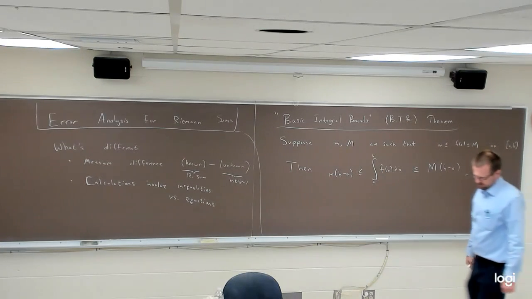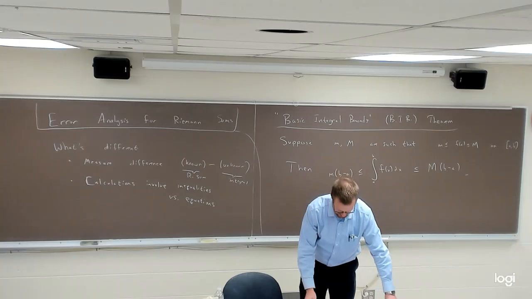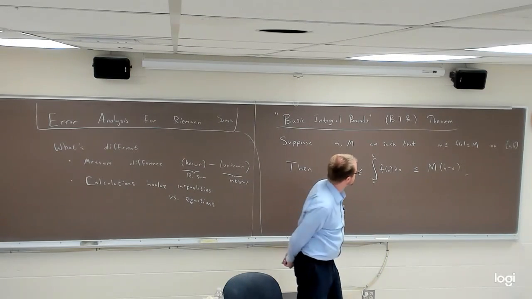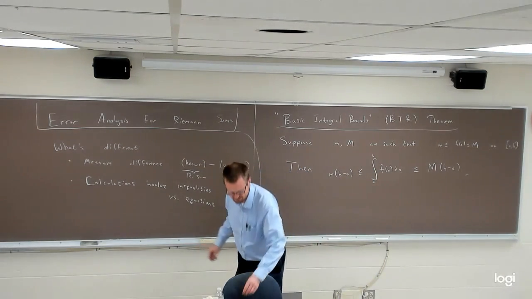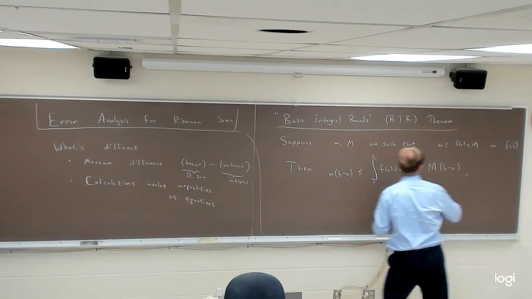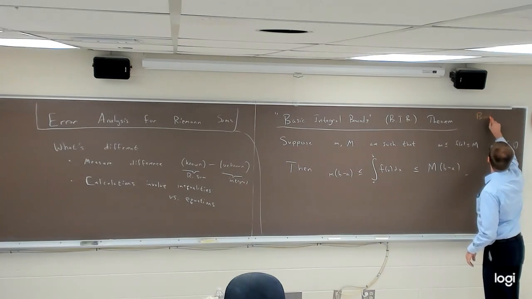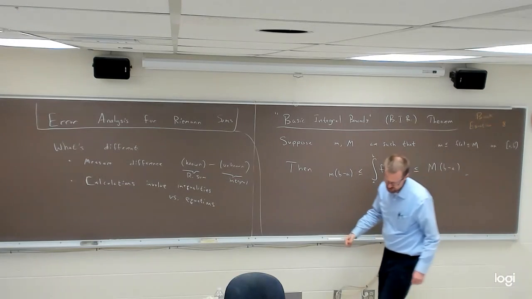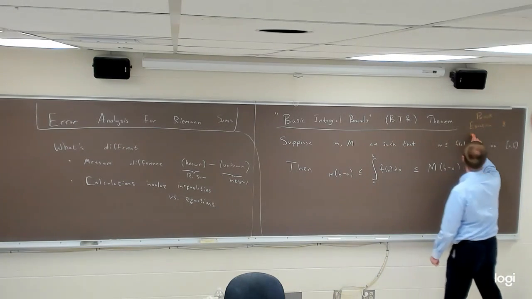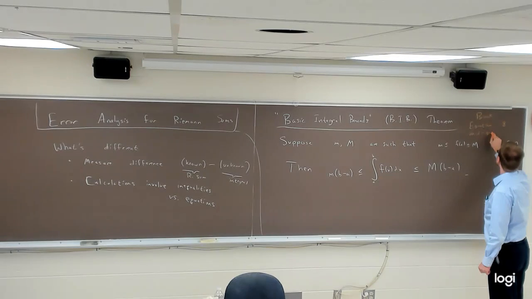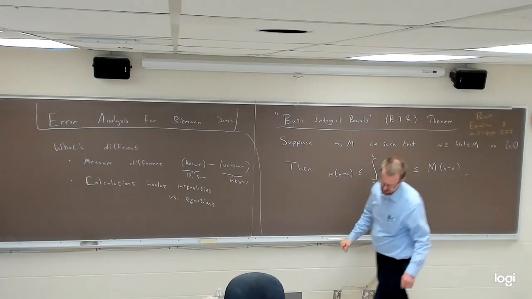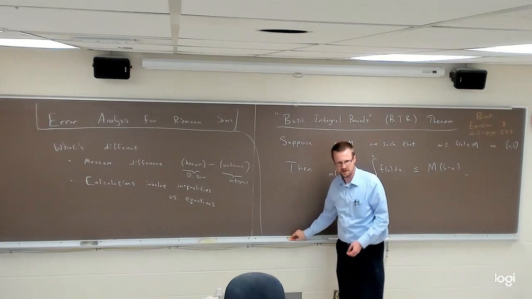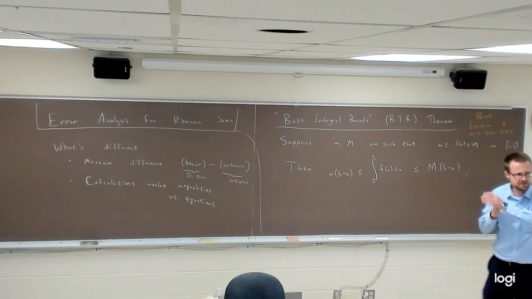All right. So this is what I'm going to call the basic integral bounds theorem, just so I have something to call it. In the book, it has no particular fanfare. This is equation 8, although it's really more of an inequality. It's in a little box on page 277. That's in chapter 5.2, which is where the definite integral is introduced for the first time.